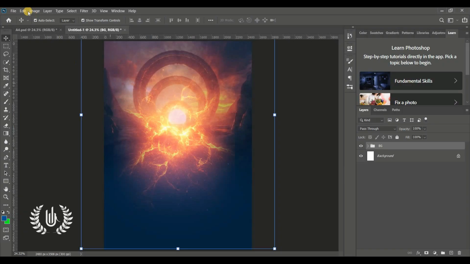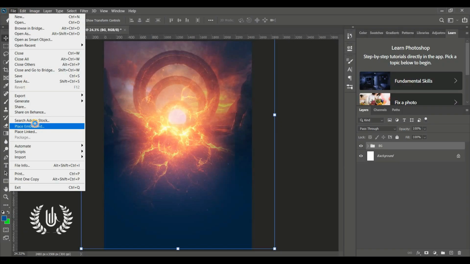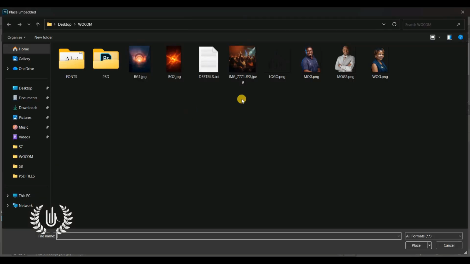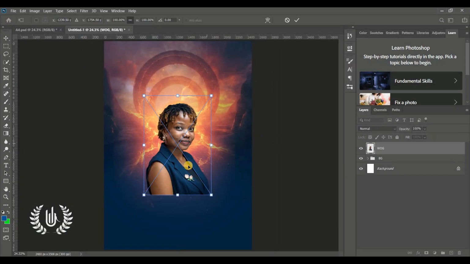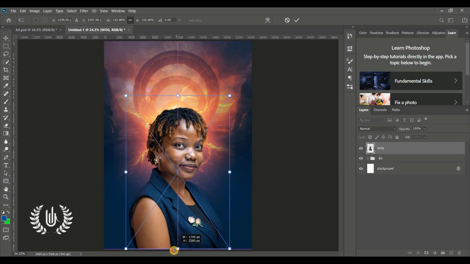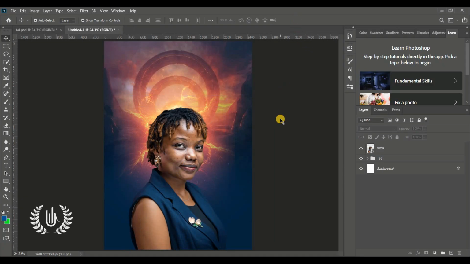So what I'm going to do now is to bring in the first man of God. It's a woman, so woman of God. So this is the first image I'll bring in. I'll hit place, and boom, we have her on the page. So I'm going to enlarge her all the way down like that, because I want her to have a big portion of the space of the worksheet, just as you're seeing, and we are good to go, farms.